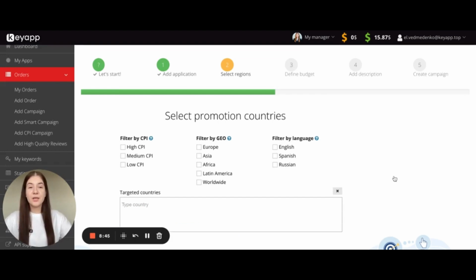How it works, you may check in our previous videos where we explained how to set up a CPI campaign, how to choose the application, how to choose regions, but in general, CPI campaigns are region targeted. So you may choose which countries you would like your application to be shown in on different resources. And here you may ask how this influences the indexation process. We remember about the metrics.